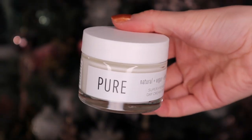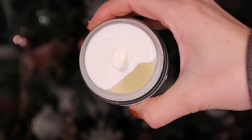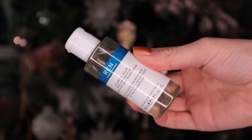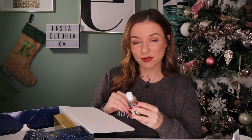Day number eight: this one is heavy! We have a product by Pure next - this is a natural vegan super hydrating day cream and it's also got SPF 15 inside. Fantastic if you have very dry skin - I hope we have a night cream in here too. Day number nine: we have a REN product - the Atlantic Kelp and Magnesium Anti-Fatigue Body Wash. This is the second body wash so far. I've only used skincare products from REN before, never anything for the body. It actually smells very zingy - very energising!